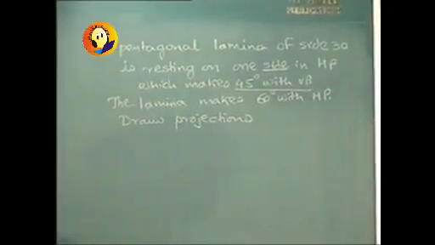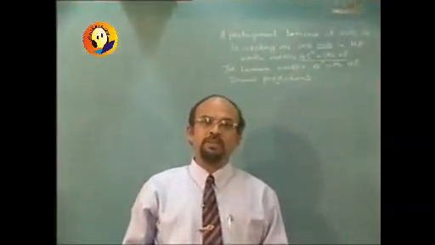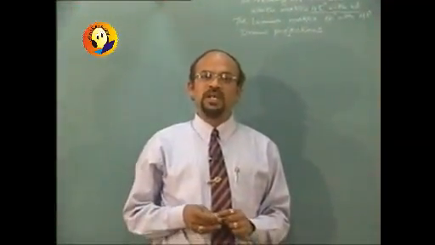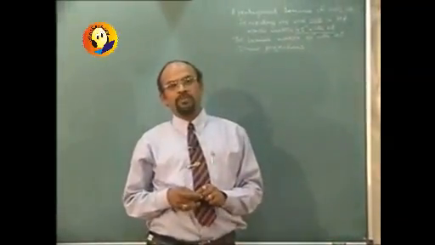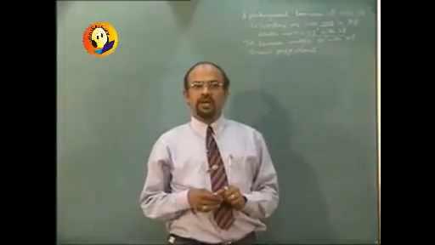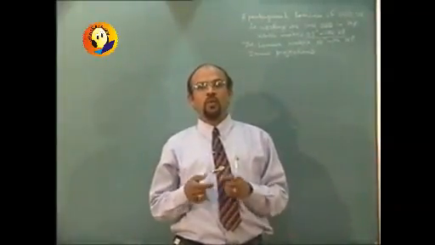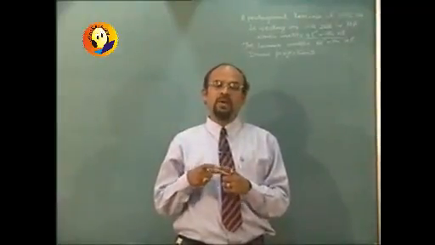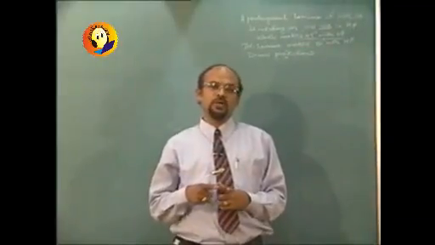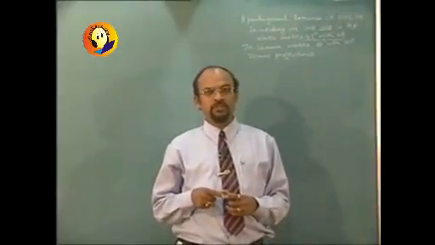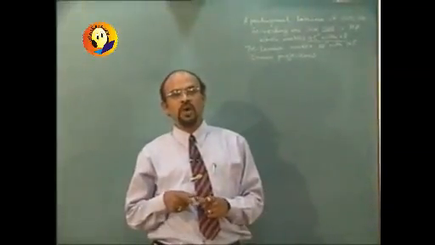Now to solve this problem, as again the lamina is resting on one side in HP, that side should be initially considered as the one which is to be drawn perpendicular to XY. Because if the lamina is to be rotated, when we initially keep it in HP and we start rotating it, one side we will be holding and it will be kept in HP. So ultimately the lamina will be rotated about that side, so it becomes the line of rotation. And if it is the line of rotation, that should be initially drawn perpendicular to XY.